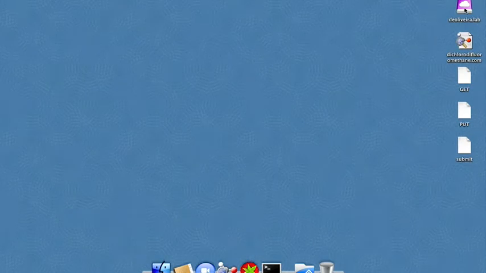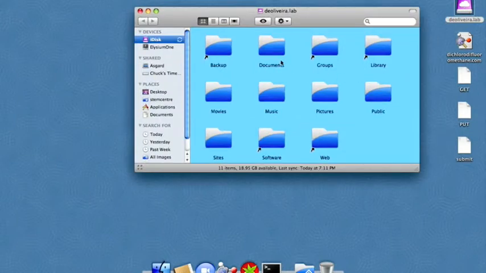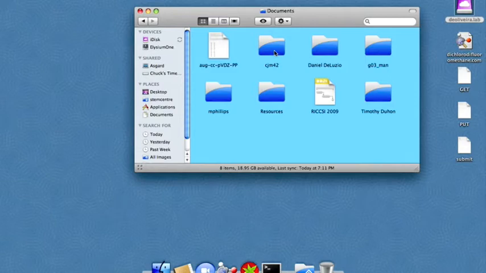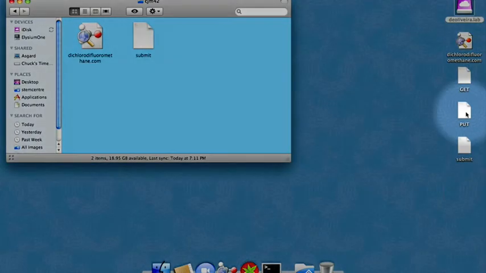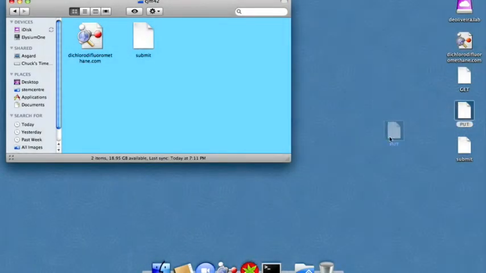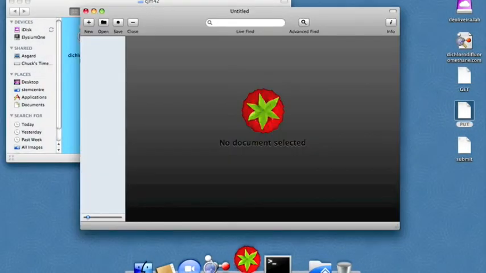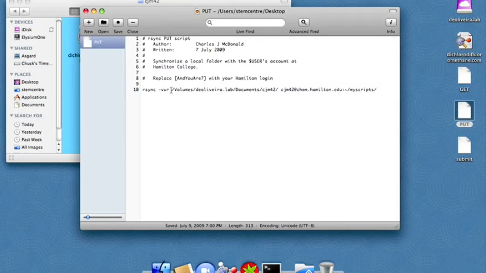Here on my screen, I have my iDisk synchronized to my computer, and in the Documents folder, I've made a folder for my scripts. There's my COM and submit file as I see them in the Finder window. Here's my put file, which I can open with the text editor.